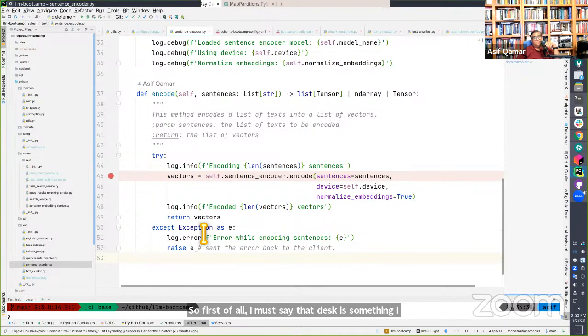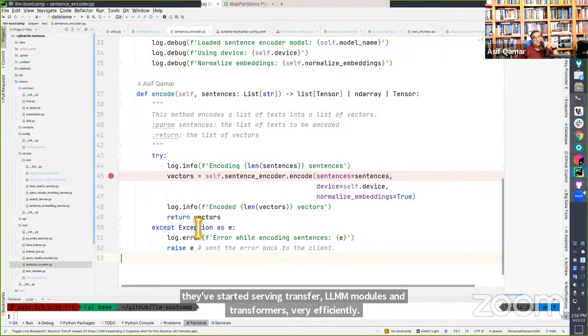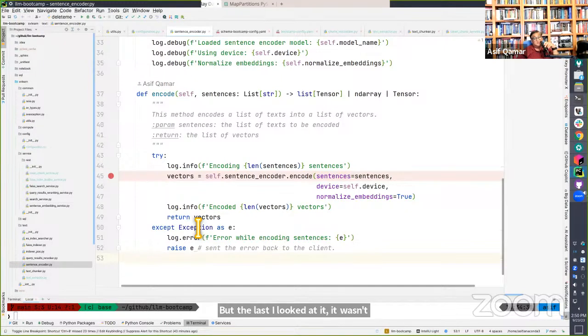I haven't seen too many people running transformers on Dask. And since we are an LLM-centric course, maybe we should explore it. I don't know what the latest state of the art in Dask is, what those folks are up to. Maybe they have started serving LLM models and transformers very efficiently. But the last I looked at it, it wasn't like that. But check it out.